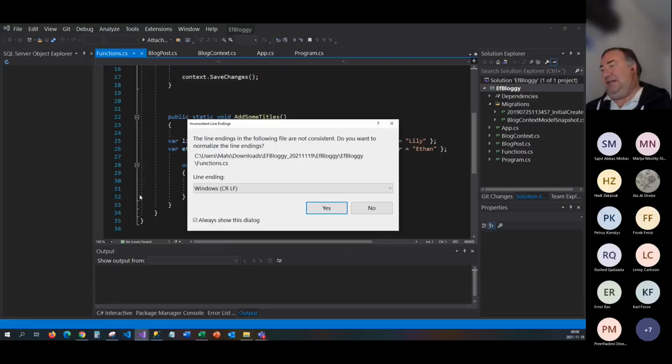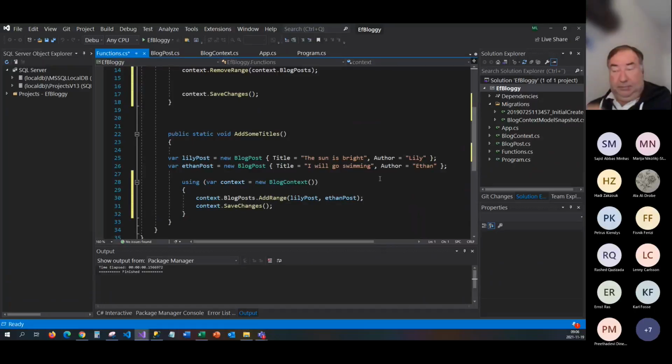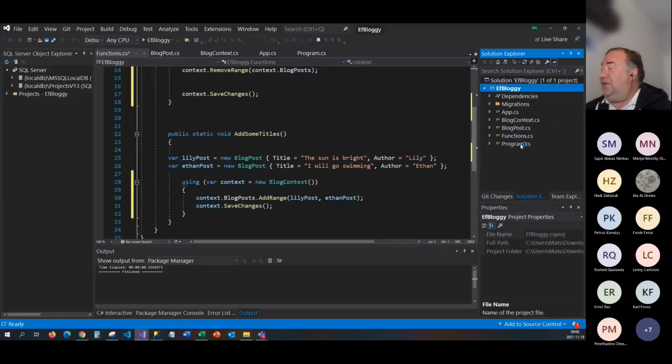Sometimes you will get this message. It's just saying that it's checking the lines inside the code and do you want to normalize? You could do this here. It's just fixing the code so it's looking better on the screen. So what do we have inside here then? We have almost the same files as the last project. You also see that there is a migrations folder here. This means that the add migration part is already done.